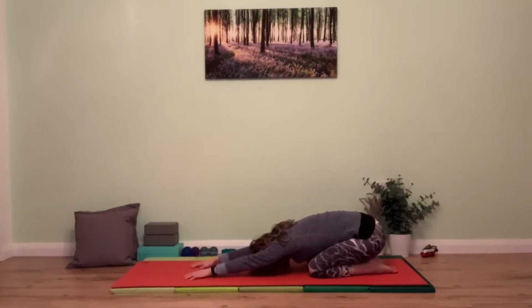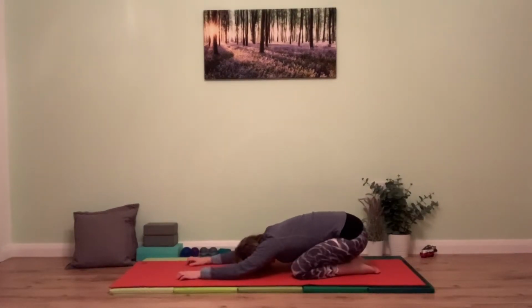Finding your extra space underneath the arms and in the sides as you can. And then allowing that sense of release and relaxation, letting the elbows melt into the floor, the head to melt into the floor. And then allow one more deep breath. Imagine that as you breathe in, you're going to fill the body with an energy, and as you breathe out, you create that little bit of space.